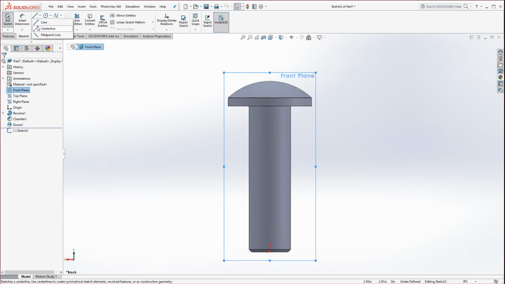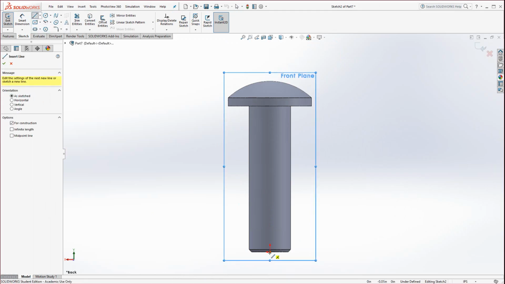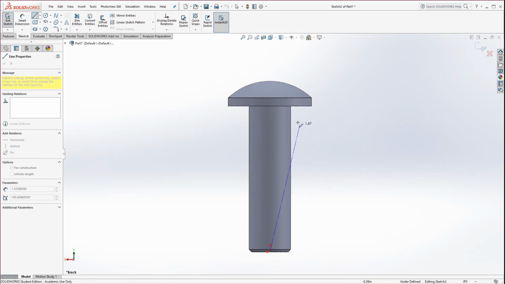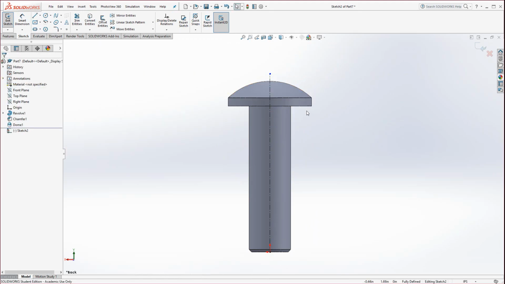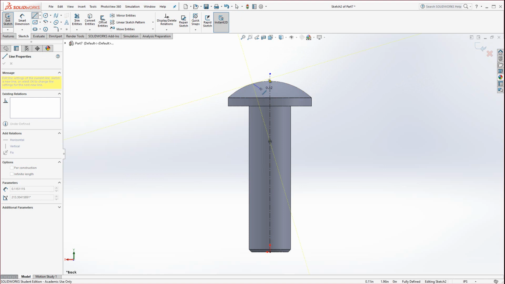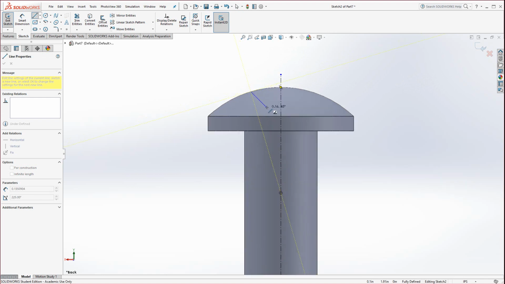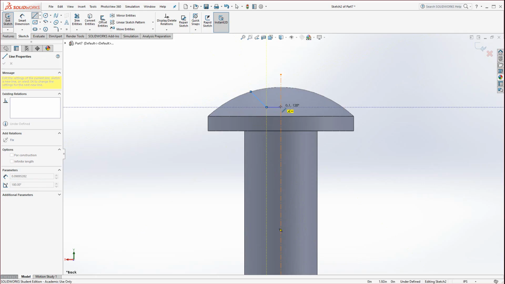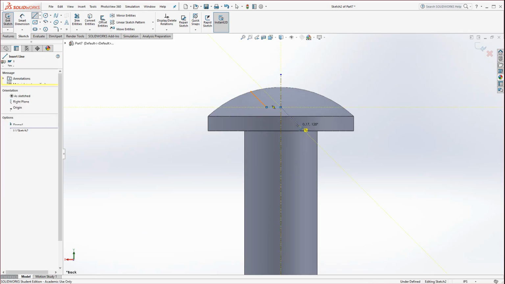Now I'm going to go to the Centerline tool, and at the origin, lock in with an orange dot, drag up a vertical center line, and hit escape. Just have it poke out above the actual bolt head. Now take the line tool, and on this edge, you could go ahead and click on one side and drag it at an angle, and then connect this horizontal line to the center there. Hit escape.